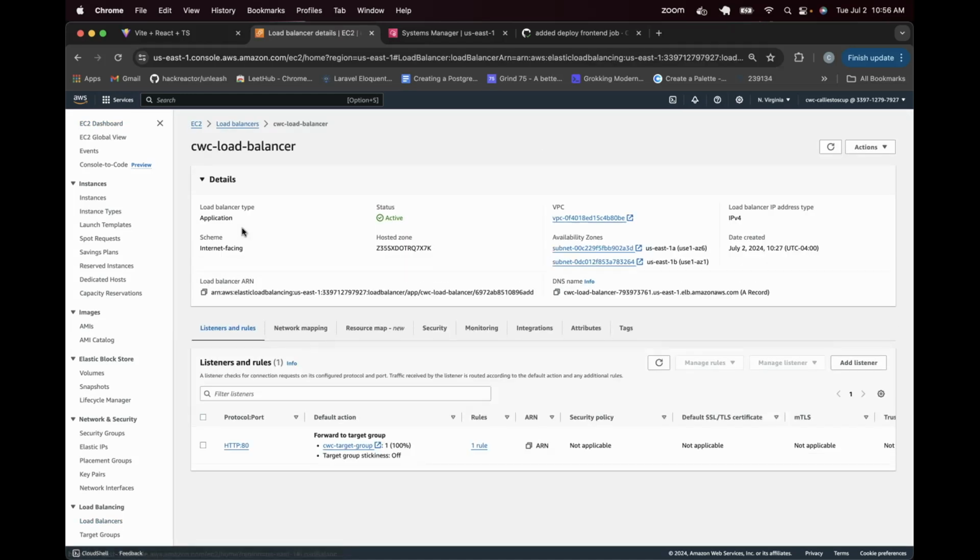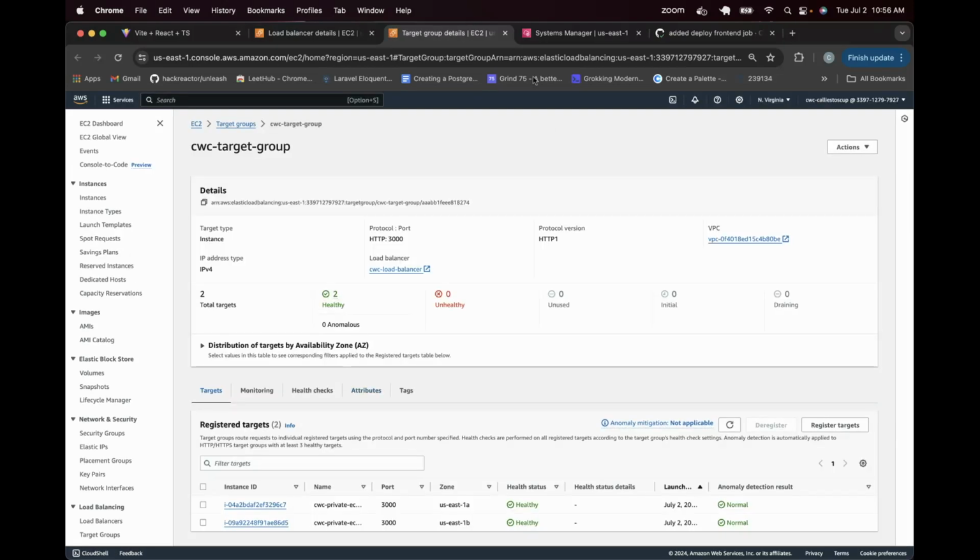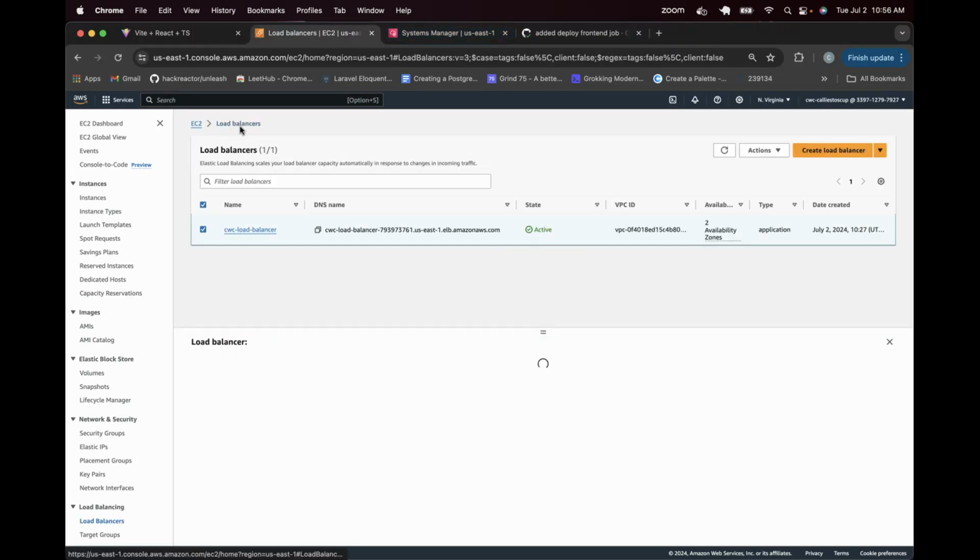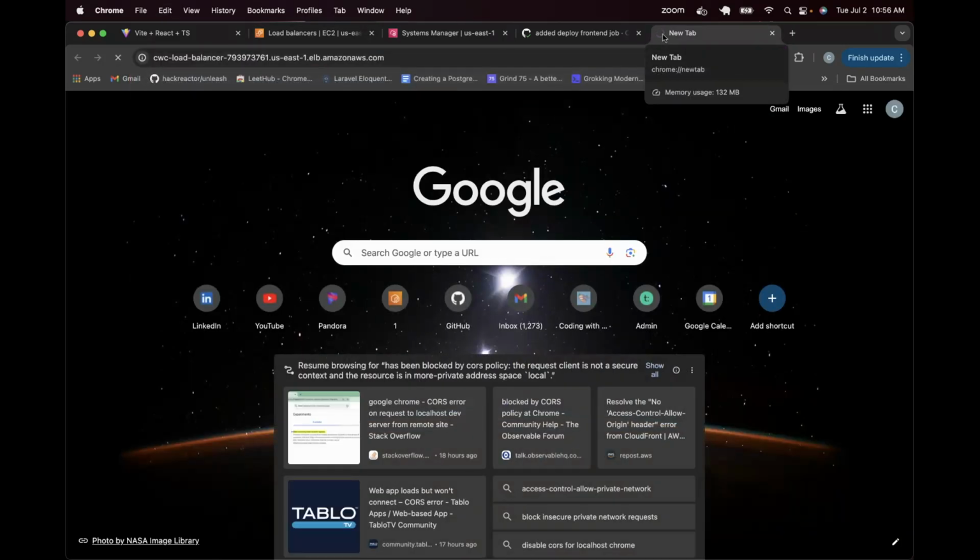So click into our load balancer, look at our target group, two healthy. So that's looking good, or is it? And then let's go ahead and load this up. Well, this is nice in that we see hello world, but I was expecting to see my front end. I actually wasn't expecting to see my front end because we didn't make those changes to our Terraform. But in the next video, that is exactly what we'll do. So let's try to figure out what's going on here.